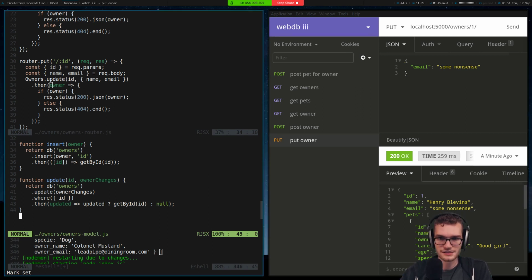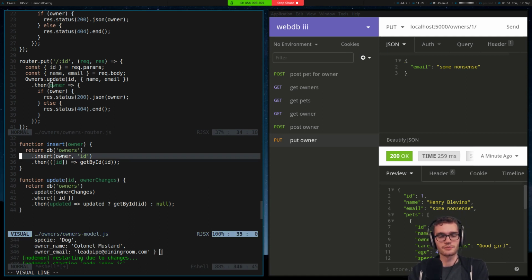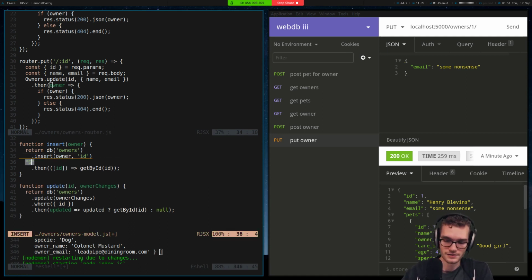Some databases can send you different information back on the operations, and in raw SQL, this looks something like, insert into owners values, and that's going to be some stuff. And then there is a returning thing, and we can specify something that we want to be returned there. With Postgres, it's going to return some crazy stuff with connection information in it by default, I believe. So we want to specify that we want the ID of the inserted row back. And that is a database by database thing.